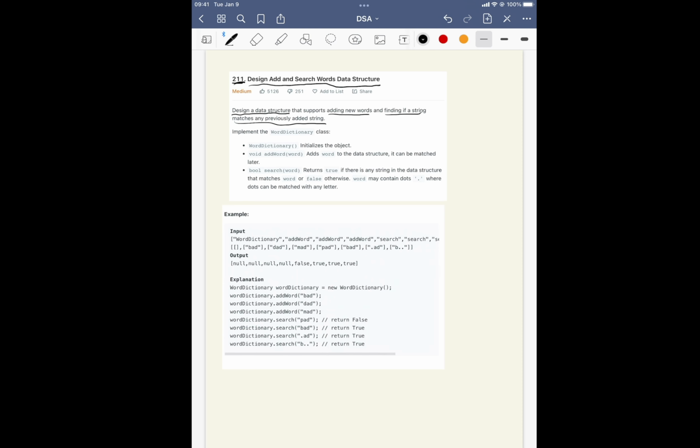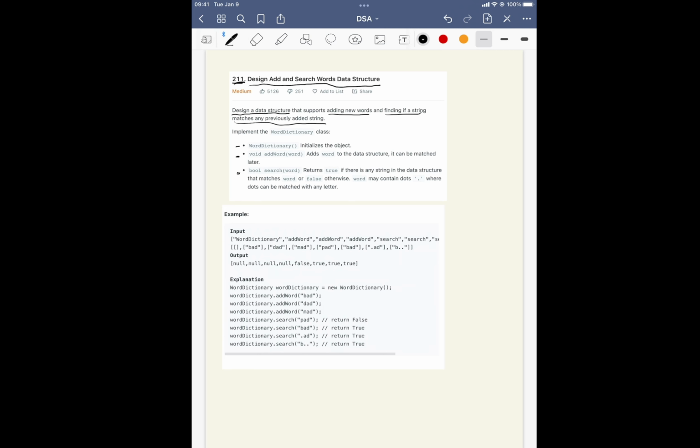You implement the WordDictionary class, and you have three functions for it. You initialize it, you add a word, and then you search a word. And there's one particular thing that you can do for searching a word that makes this problem a little tricky.